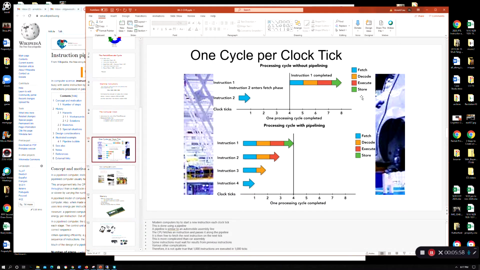So if you just think of it simplistically, you could say, okay, I have my CPU and there are these 4 things that it has to do. I'm going to get something to do, and it's going to take me 4 clock ticks to do it, and I'll get done, right? So 1, 2, 3, 4. That's this instruction 1 here, let's say. Then I'll say, oh, now I'm done with this. Let me go and get another instruction to work on. Okay, that's one way to do it.